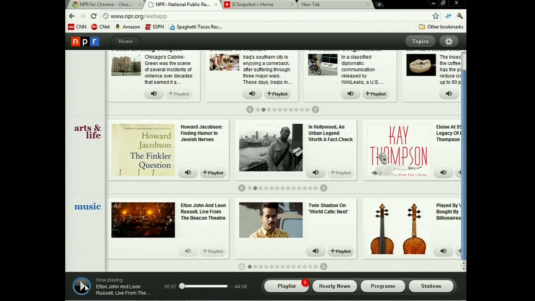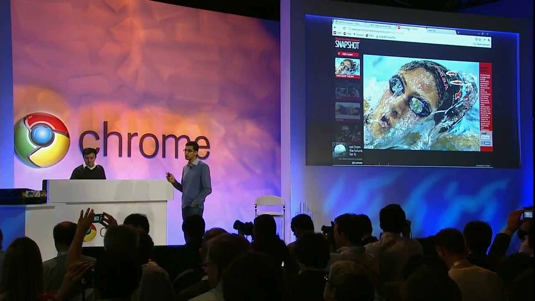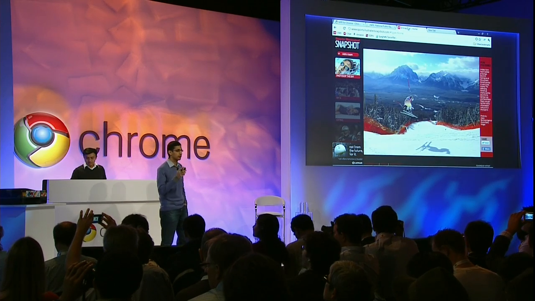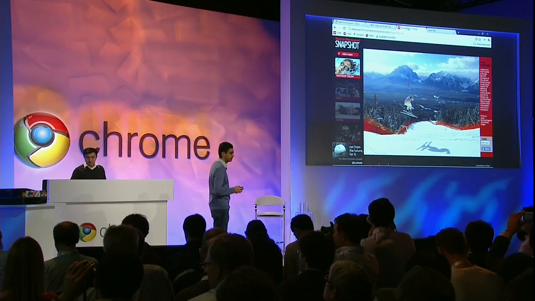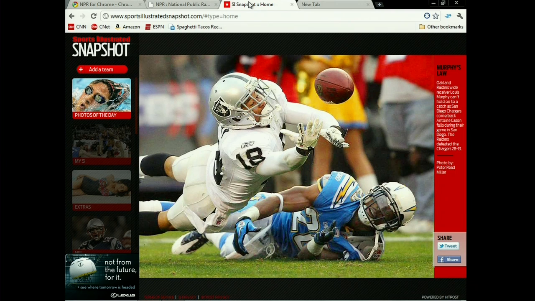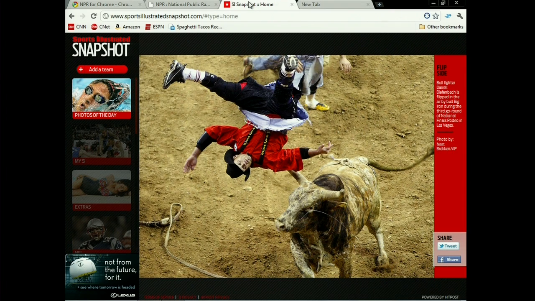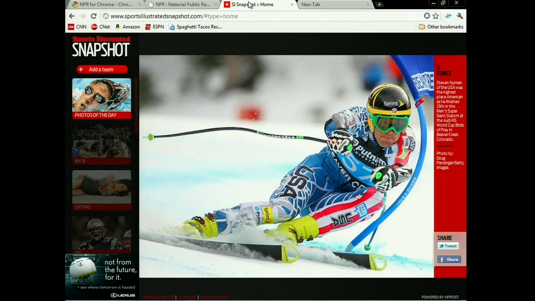I want to show to you is Sports Illustrated. At Google I/O, we gave you a full demo of Sports Illustrated. I'm very excited to say the app is ready. I've been using it now. They call it SI Snapshot. Sports Illustrated is known for the quality of their photos. As a sports fan, you love the amazing quality of the photos they have, and they've created an entire visual rich experience. You can consume the whole day's sports information just on photos. And you can even go and personalize it for you.